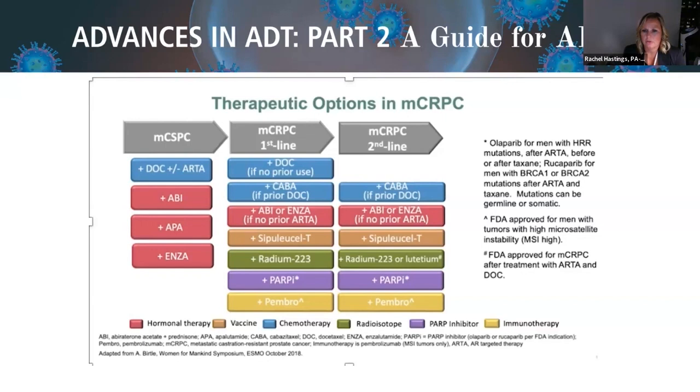Great. And then just switching back to treatment, I just want to touch on lutetium because it seems to be the topic all my patients bring up. They want to use it for everything. They think it's going to be the greatest new thing in their cure. But I believe currently lutetium is approved after chemotherapy. Do you guys see this as an earlier treatment option in the future?